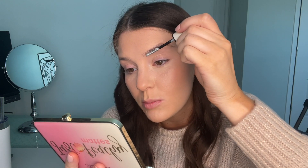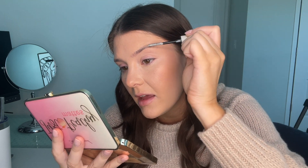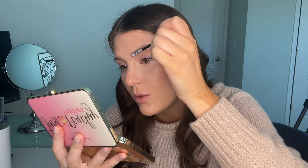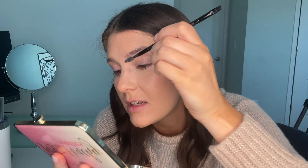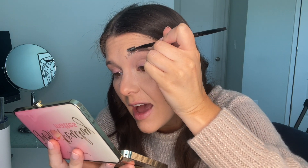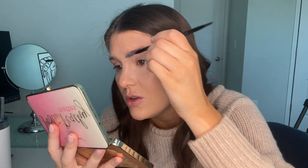Next up, brows. I use the Refai Brow Gel — it's basically a clear glue to slap your brows down. I literally just brush this through my brows, and you have to work quickly with this product because it dries pretty fast. If you don't do it quickly enough, you get little white particles in your brows. I take my spoolie and brush up because I like that fluffy brow look. This product is pretty strong so it doesn't take much force to get your brows to stay. It just tames them a little bit and fluffs them up.